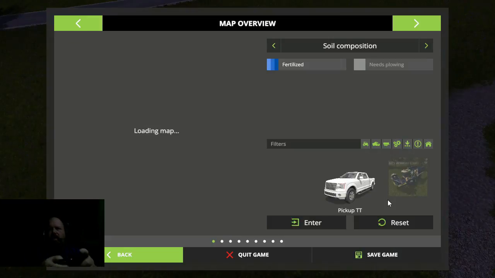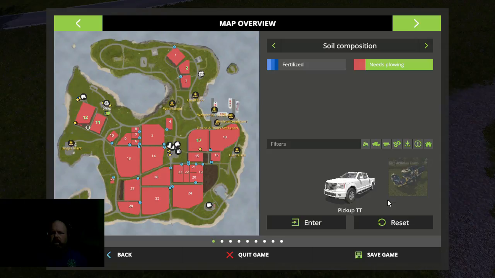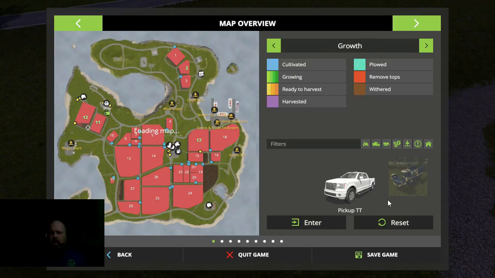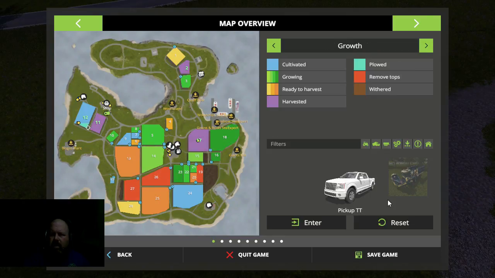All right, let's see here. Let's go to our map. Well, go up here. Go ahead and turn that back on. Oh, he's missing a bunch of spots over there. But anyway. See, we got 17 harvested. 11 and 2 have been harvested. Okay, yeah, 12 needs to be plowed.